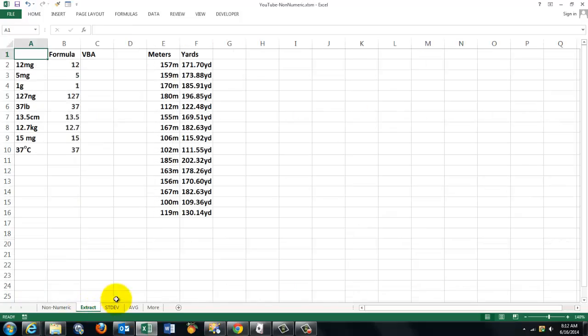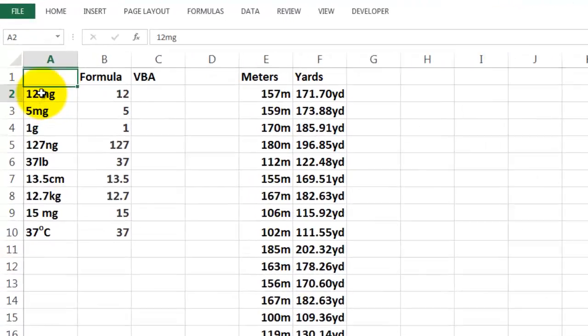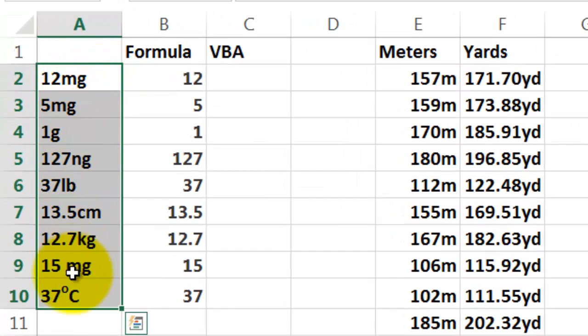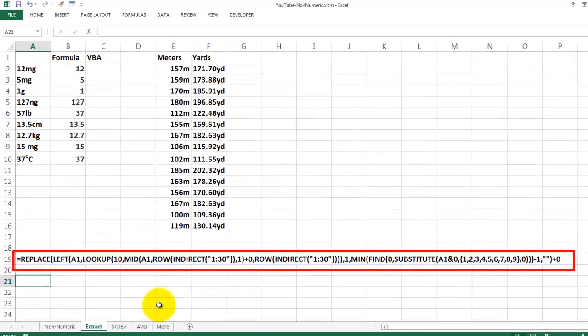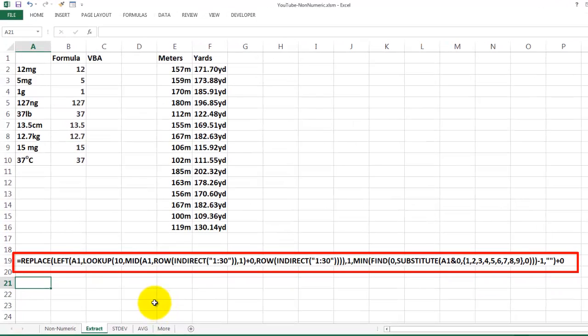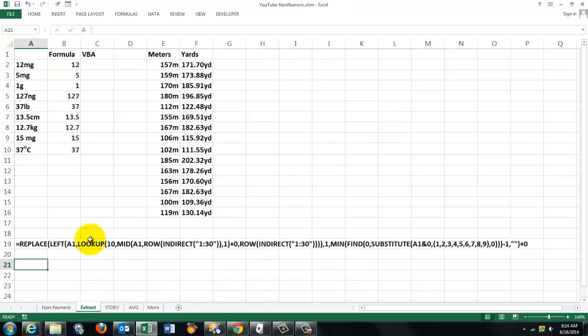Now we go to a more complex situation. In this case, you can never calculate with these numbers because Excel considers them text. So I have to get the number out of there. You can do that with a formula or with VBA. Formulas are always clumsy in this kind of case. There are many other solutions, but they are either more awkward and they always have some drawbacks. For instance, they cannot handle decimal points like these two. And if you ever want to use it, that's what we did.